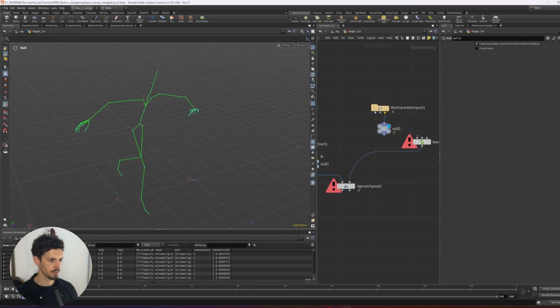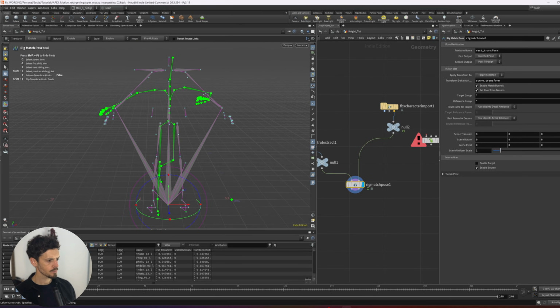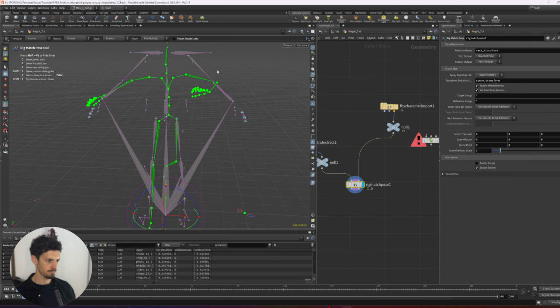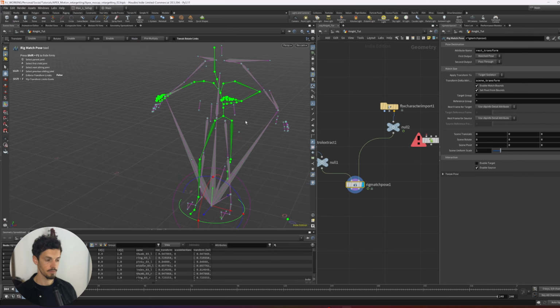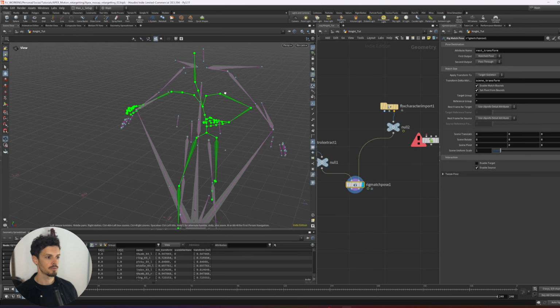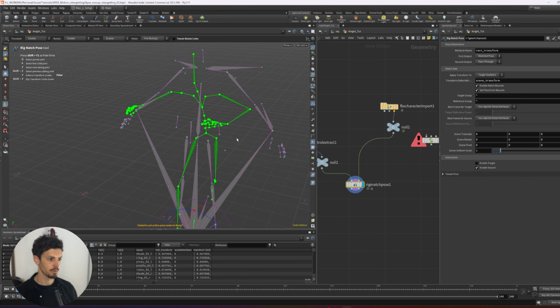Now the issue we're going to run into is this. This is pretty difficult to deal with because we're on our first frame of the animation, and the first frame of the animation is, you know, this, right? He's jumping around all over the place.